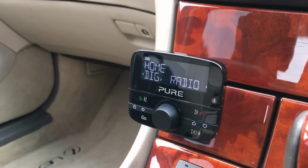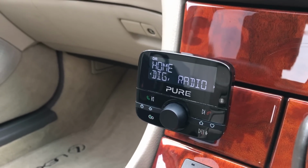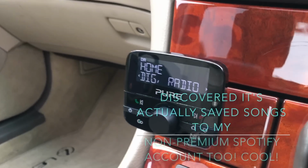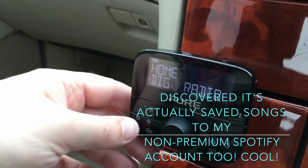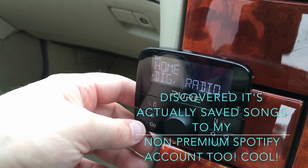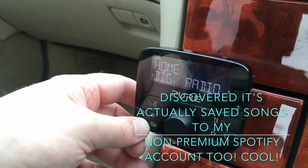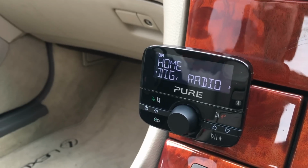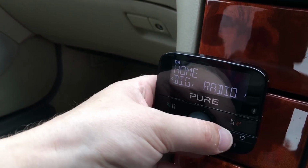Even if I've not got the full Spotify Premium, just the free one, I just use the Pure Go app, and that'll save it to a Pure Go list, so then I can go and look up the song in future. So very, very handy.